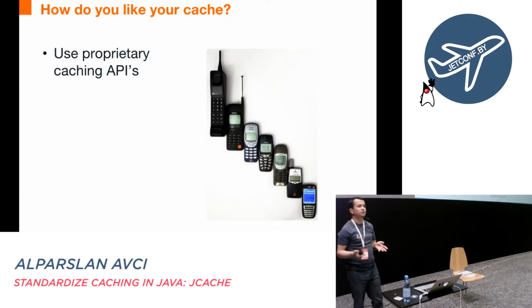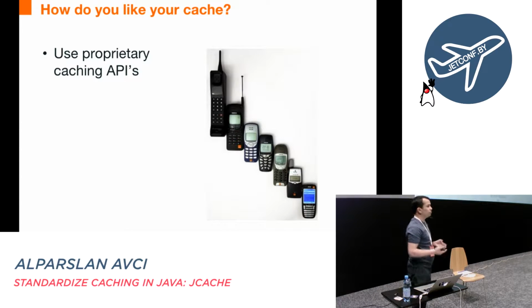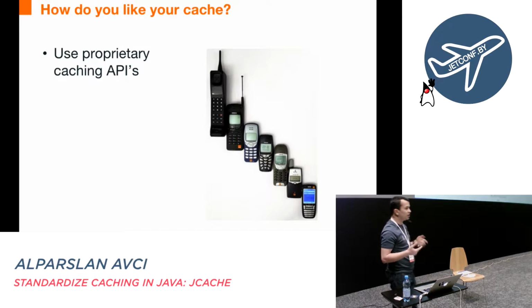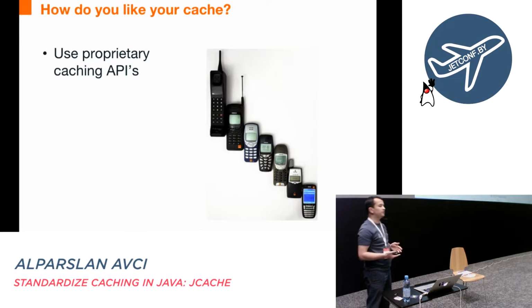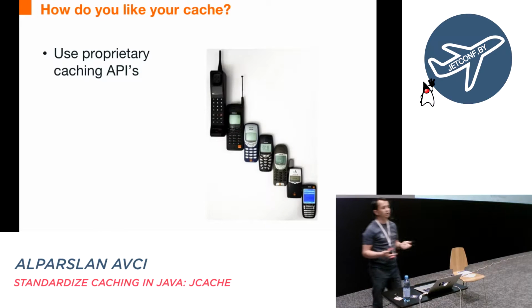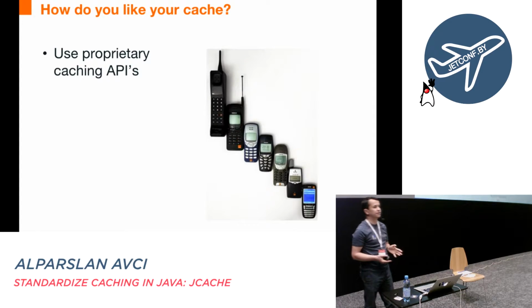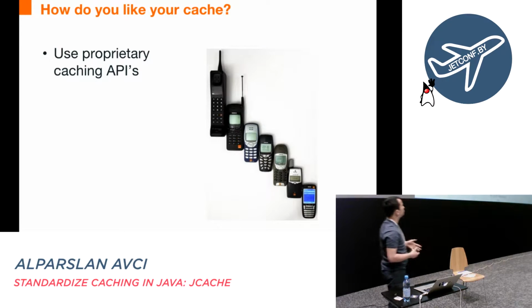Okay, we gave up on our homemade cache, so we decided to use proprietary caching APIs. Here you will face the issue of the reality of freedom. Because most of the vendors, most of the proprietary caching APIs have their own approaches to caching, and of course the feature set differs a lot among them. So when you choose one of them, you start your application with it, and later on you will need some more features, or maybe a feature that your chosen implementation does not have, but another one has. So your migration process starts. But migration in a middleware is a really hard process to handle because the APIs are totally different. So you should probably rewrite your code from the beginning.